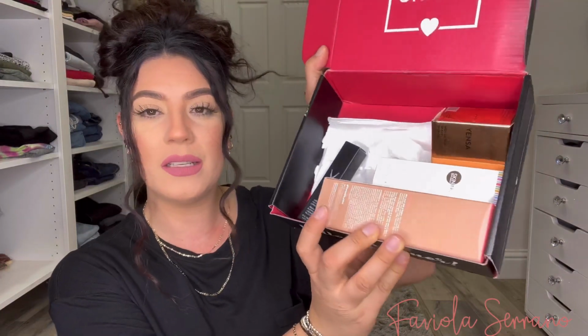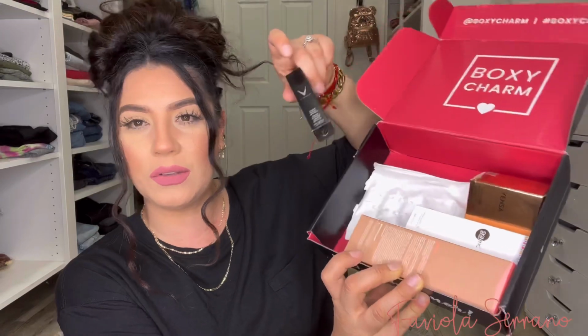Okay, so first off, we are off to a really great start because I love my makeup and beauty products. All right, guys, this is what the rest of the box looks like. Let's take this little thing out here. So this is a liquid velvet lipstick. So more makeup. What? Oh my God, this is such a beautiful color. I'm excited for this.